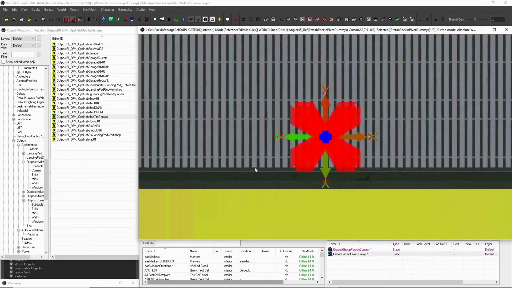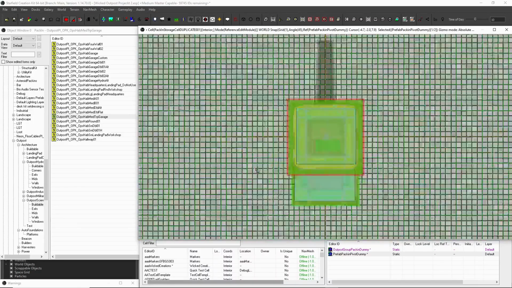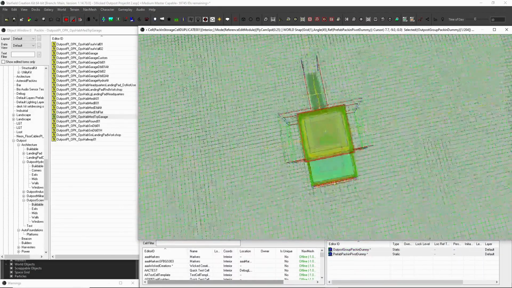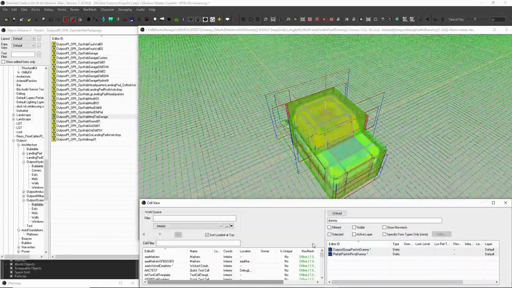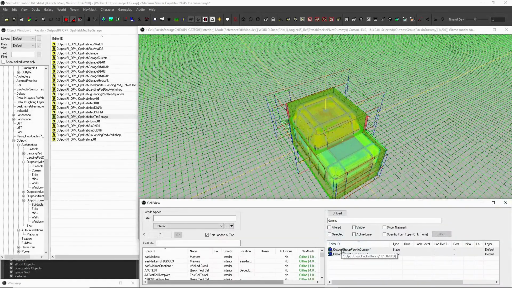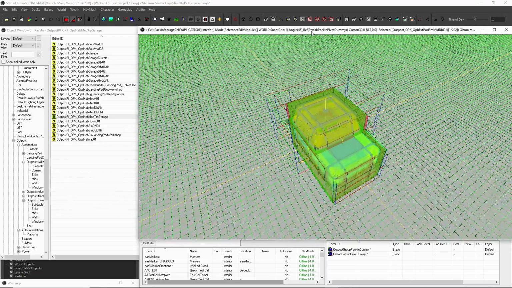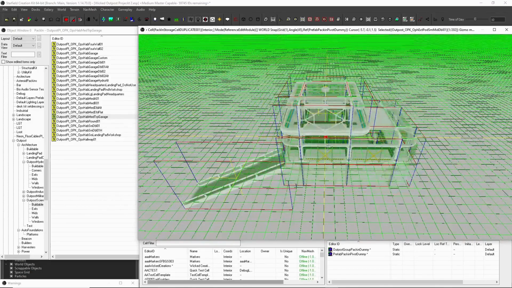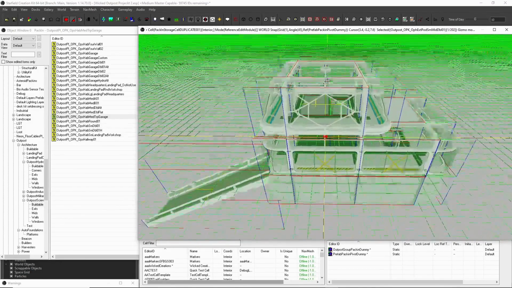So I'm going to hit T to get a top view. Zoom out, and then again I'm going to select absolutely everything. But then I'm going to come back down here inside my cell view, and I'm going to deselect, by holding Control, the outpost pack-in dummy and the pack-in pivot dummy. I don't want those selected. Now I'm going to hit M to hide my markers again. Make sure I'm on my object view.